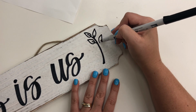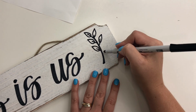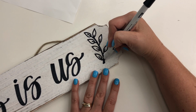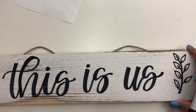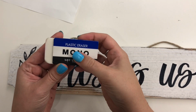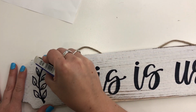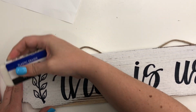Then once your leaves and your vines are complete, your final step here is going to be to go back and erase your pencil marks. As soon as your ink is dry, because it's alcohol-based and permanent, we can go back in with our Tombow Mono Eraser. This comes in a lot of different sizes, but it's a wonderful eraser that I love. And you can go back and you can erase any of those pencil lines that you can still see.